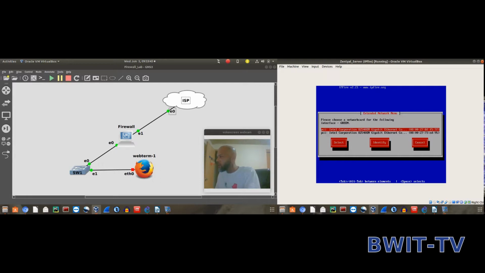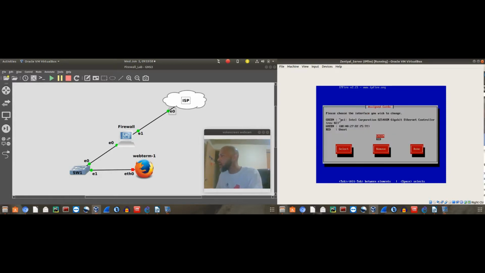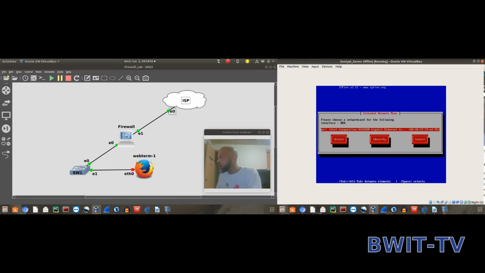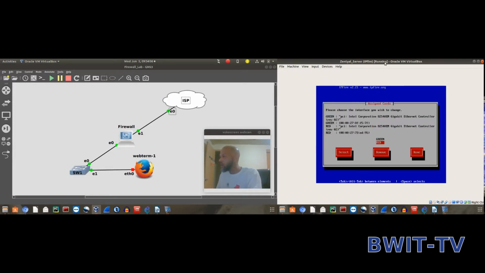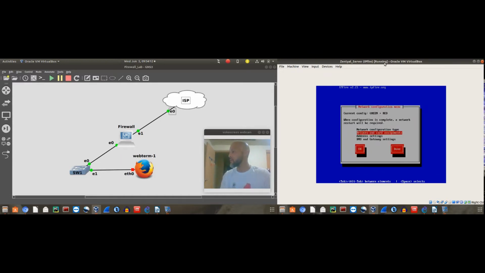I should have looked, but I think the top one is my WAN. If it doesn't work, I can switch it. So let's go there, and then our red, which gives us our last one. Go there. Okay, then once you've got those set, you'll hit done.